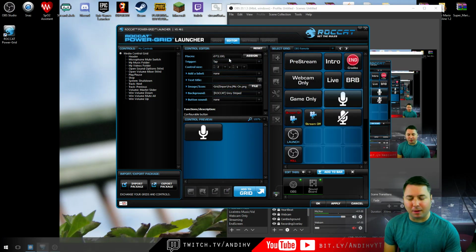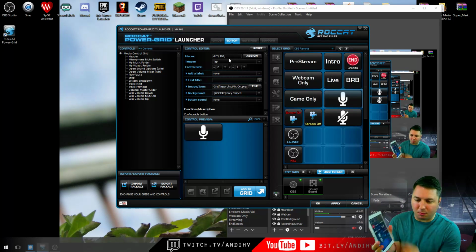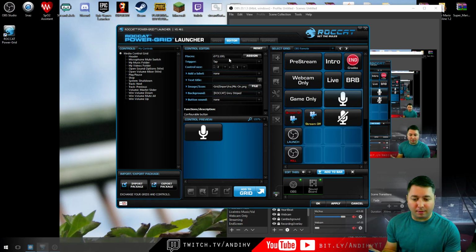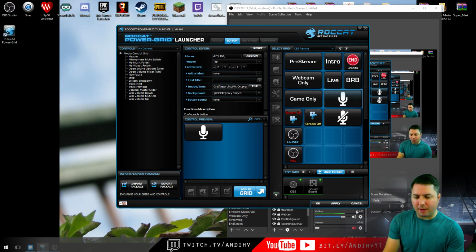So basically what that means is on the tablet, if I hit the mute button, as you can see there, when I hit that, it muted the mic. And you can see that down here. Unmute. So that's a really cool little feature that I've got, a capability there as well.